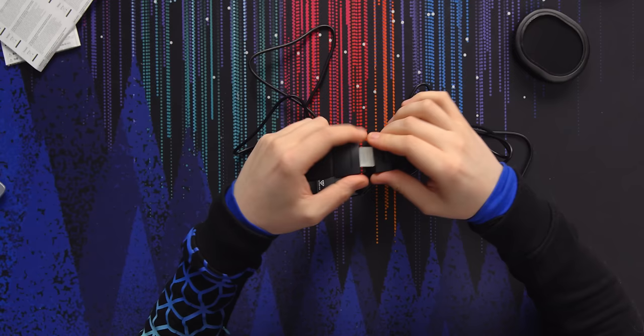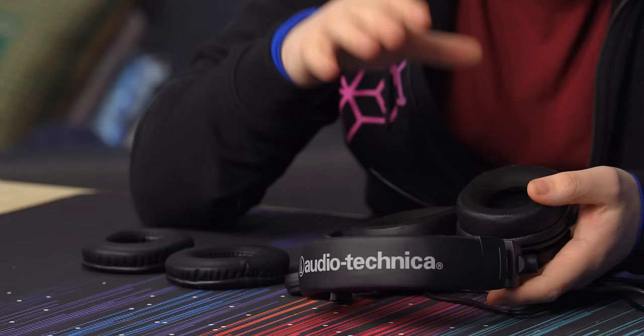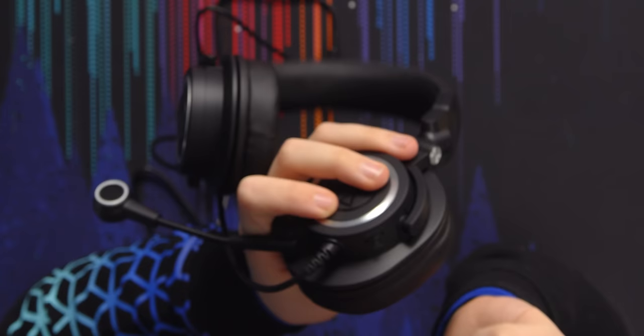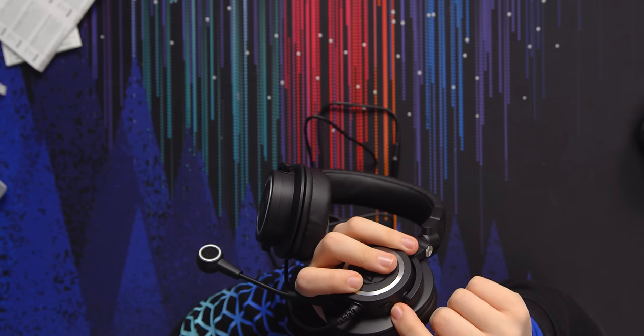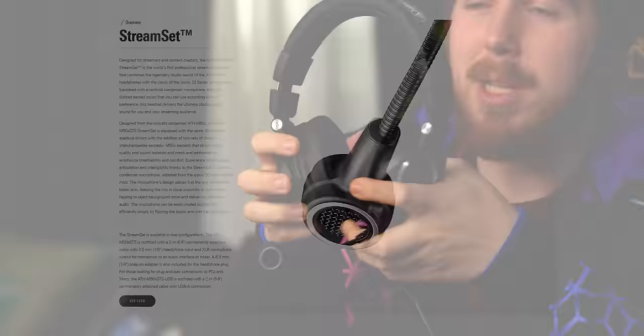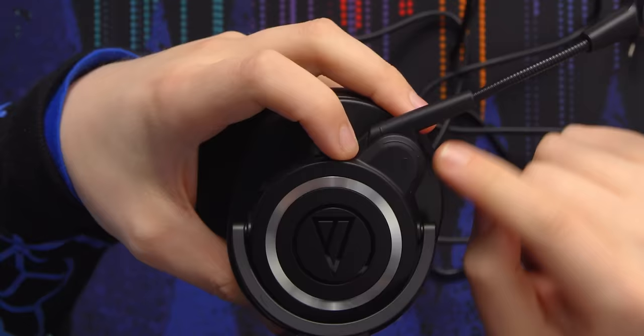Looking around the headset: there's a leatherette headband with minimal padding, but they're also very light, with a ratchet adjustment on the side. The ear cup has a fake leather outside, whereas typically they give you pleather pads. I found the M50Xs get pretty warm quickly — not personally a very comfortable headset for me, though some people wear them all day. There's a monitor volume plus and minus for sidetone, with a push-to-monitor button. The microphone has a nice metal grill on it, reminiscent of an old-timey microphone, and there's a distinct click when you flip it to mute.